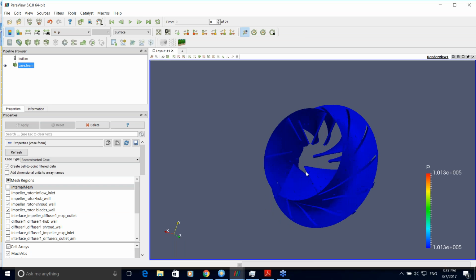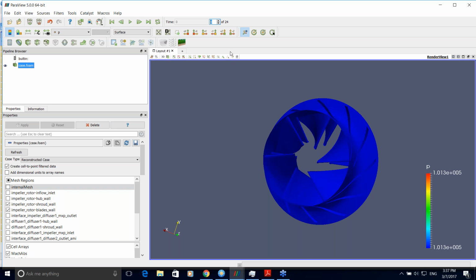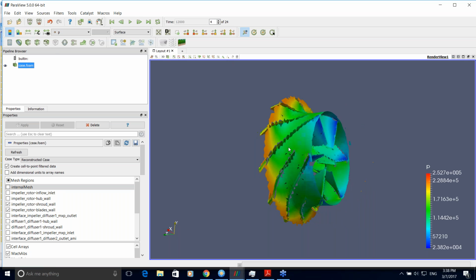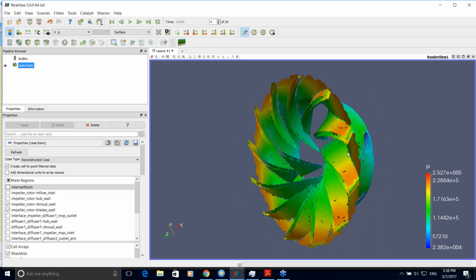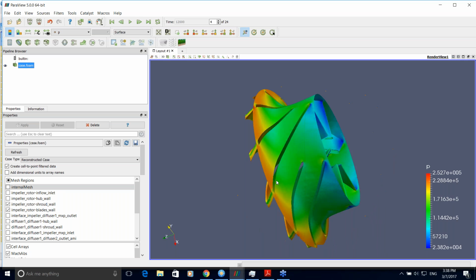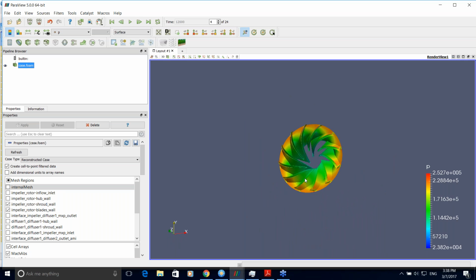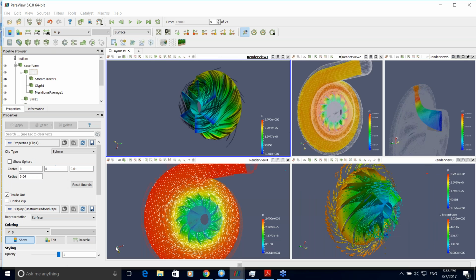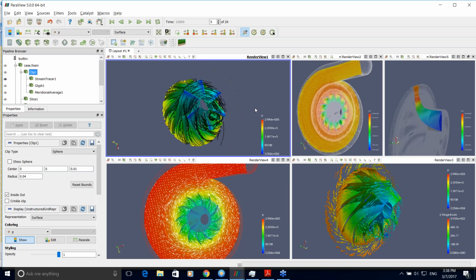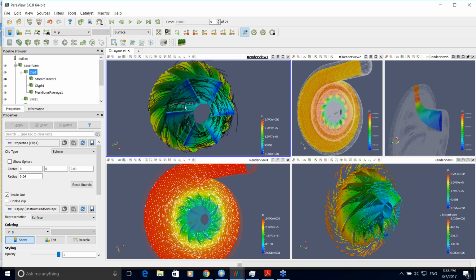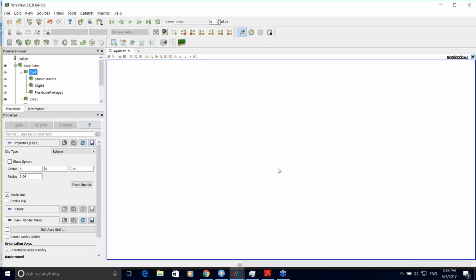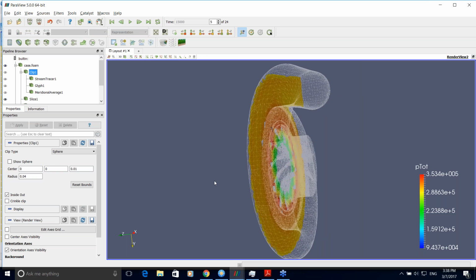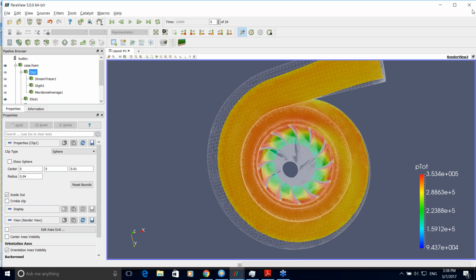Now this is the initial condition, because here we are at time 0, so it corresponds to the point. If I would like to go to point 4 with respect to my setup, I can see the pressure distribution on shroud and impeller. So anytime after the computation is done, you can visualize what you want. Here are some examples. You can visualize just, for example, the impeller with the streamlines. Here is just the slice with a total pressure distribution on your geometry.